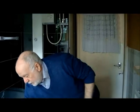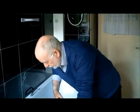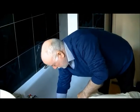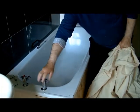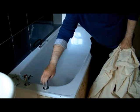And we have this product, which I won't name in case I get a row for advertising. It's a liquid and I'll show you when we put it on. So first of all, I'm going to plug the bath. Well, let's now start running some water in.